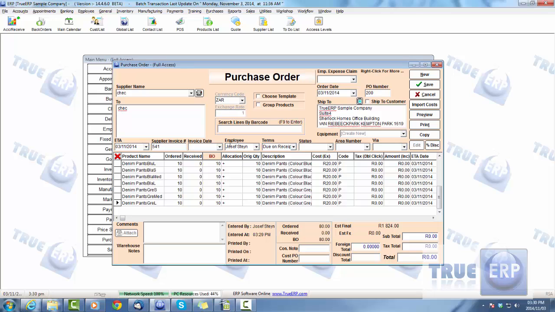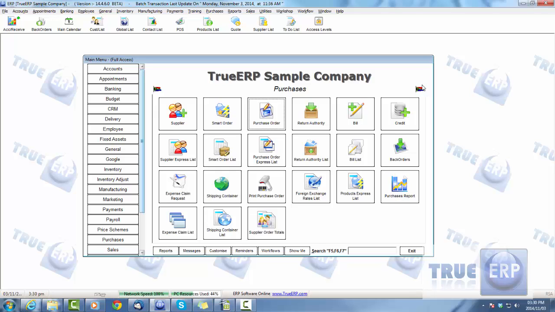Give it a supplier number, whatever it may be, invoice date, hit save. So now our purchase order was created, we created some products, and that is going to be the design around even when we do an invoice.